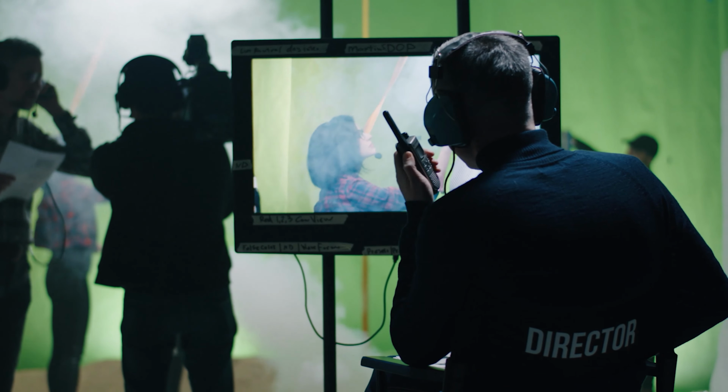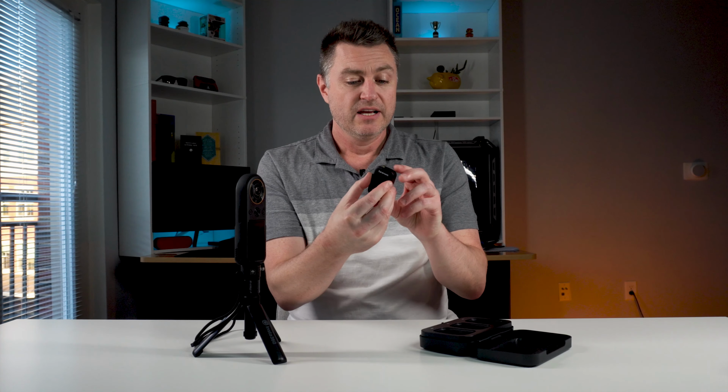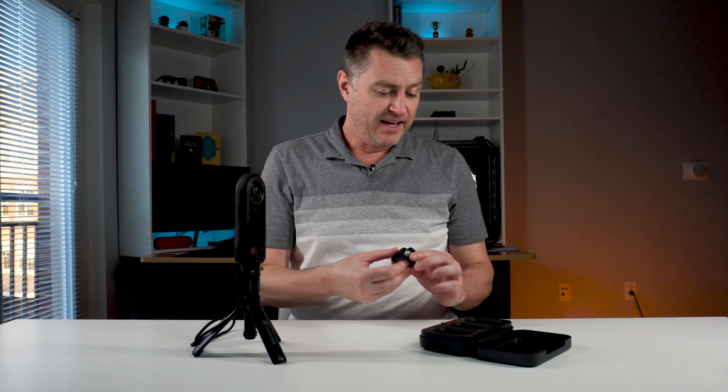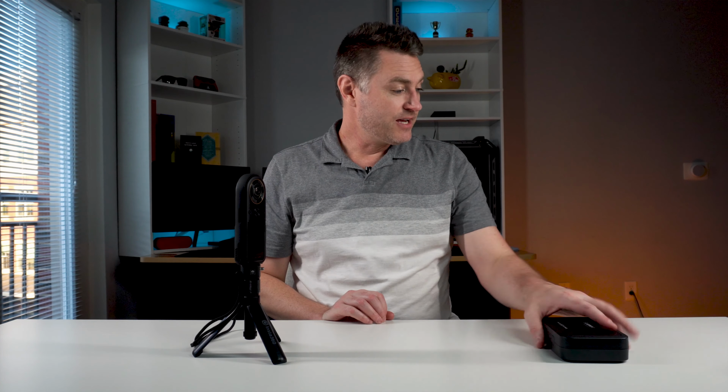The nice thing about it is it's so simple that everyone can just freely create. Your talent can truly be themselves in the scene and just take part in the experience and come off in a very natural way. You don't have a lot of obtrusive production equipment around you. With the Saramonic kit, all you have are these little receivers and essentially a little lav microphone like the one I have here. And your talent is otherwise free to be exactly how they would normally be and walk around the set as much as they like.